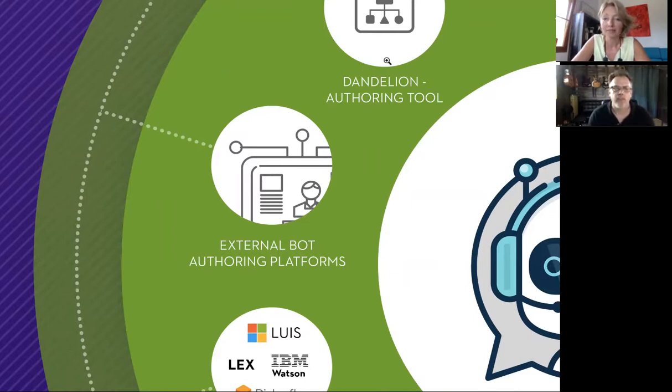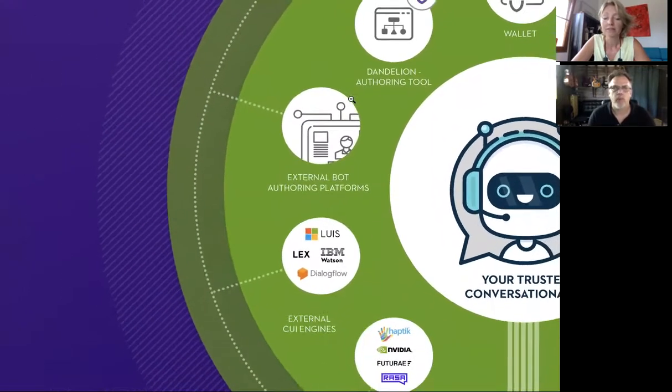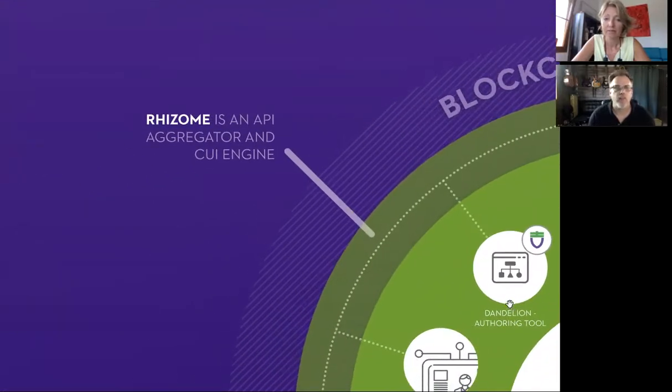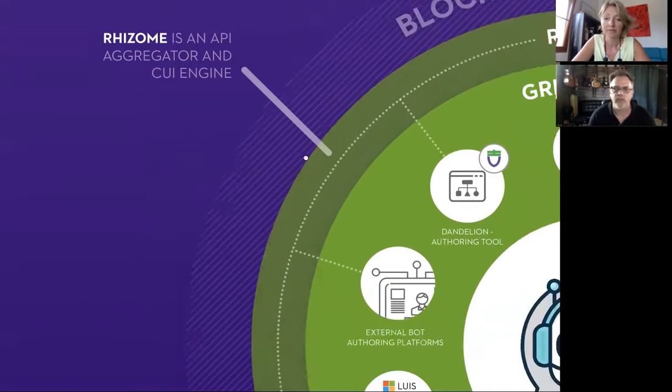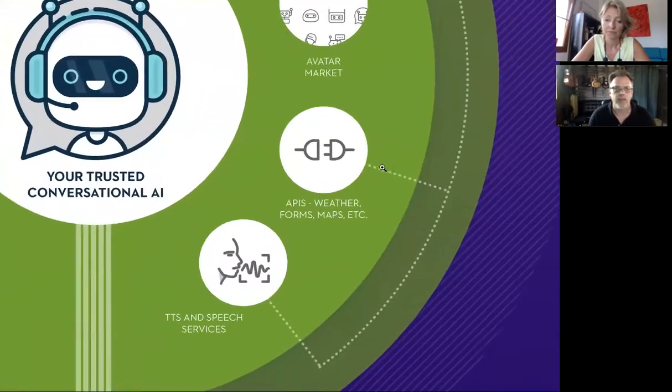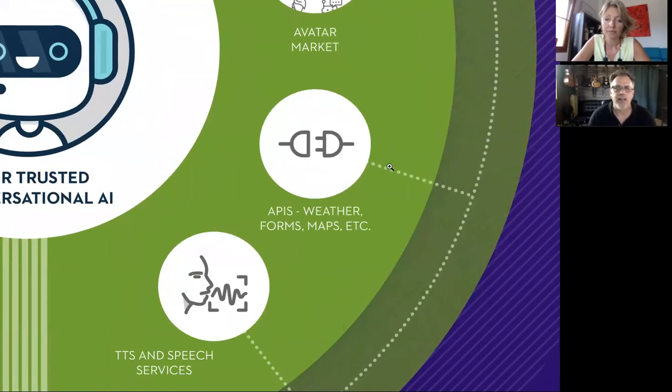Whenever there's a conversation with one of the bots, it comes into Rhizome. Rhizome tries to decide what the intent of the user is. If the intent is that it needs to look elsewhere for more data, then it can gladly do it. So you can connect to external services like Fetch, or you could call your local weather provider and find out what the forecast is, or it could tell you what's on sale nearby. And as Steve has nicely zoomed to, Rhizome is allowed to connect to any API provider that uses web standards. So you can extend Rhizome and the Seed platform in any direction you want and give the intelligence to the bot that it deserves.